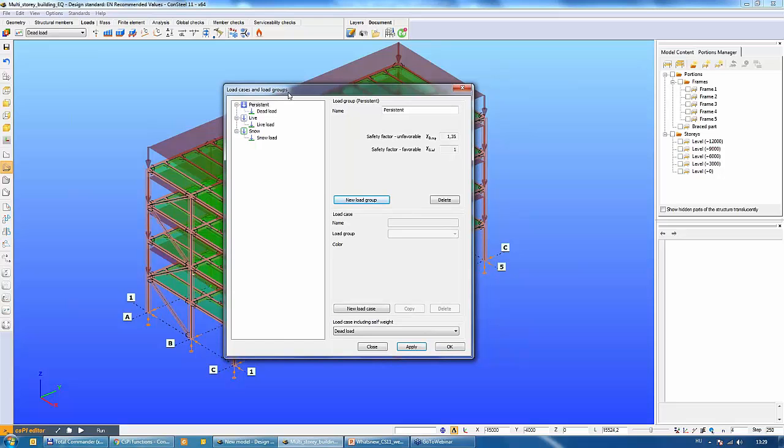And if you open the load case and load groups dialog, we can see it was a bit modified. We have changed the load group and load case fields, so we have swapped them. The first field is for the load group, and the next field is for the load cases.